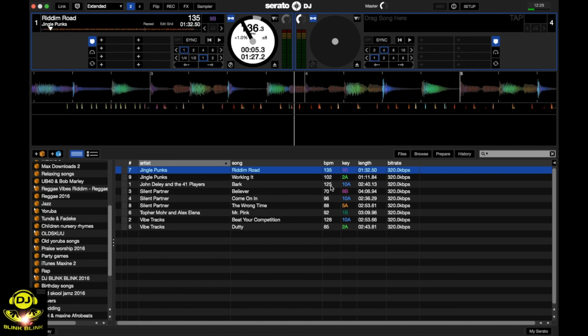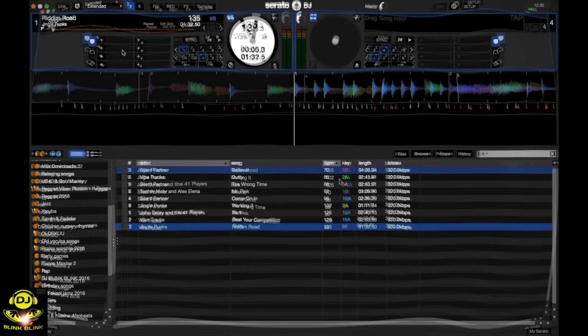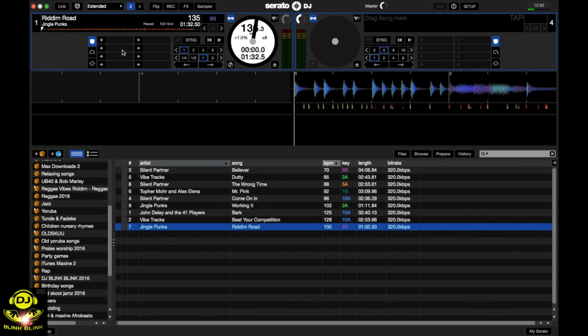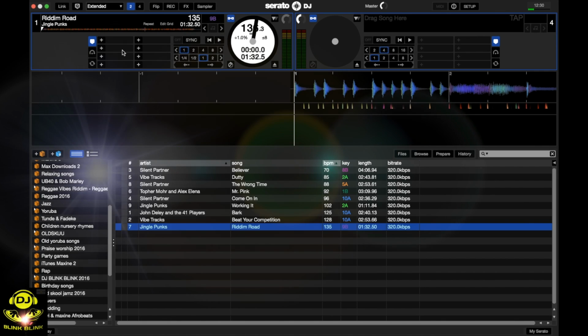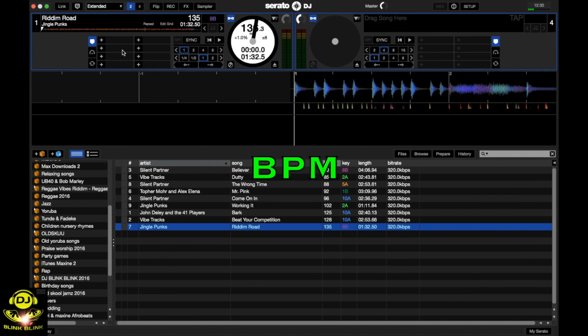Now when we're talking about mixing, also we're talking about mixing BPMs, and the first thing you need to know is when you're mixing two songs together in regards to either the BPM, the beats per minute, which is here, or you're mixing in regards to the key of the song. So it depends on what's the style you want to mix. But for now, let's just stick with mixing with BPM.